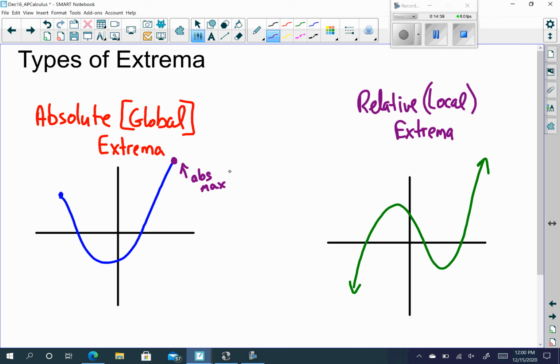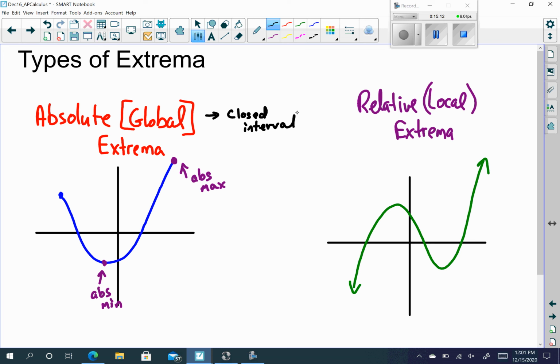So for an absolute max, you're going to see it answered as an ordered pair, but we never want to write it that way. It is technically not correct as an ordered pair. We want to say the absolute max is the y value, and it occurs at this x value. Now based on this nature right here, we would say right about here would be the absolute min. So this graph, I'm just trying to point out absolute maxes, absolute mins. So this is a guarantee when we are on a closed interval, in this case.